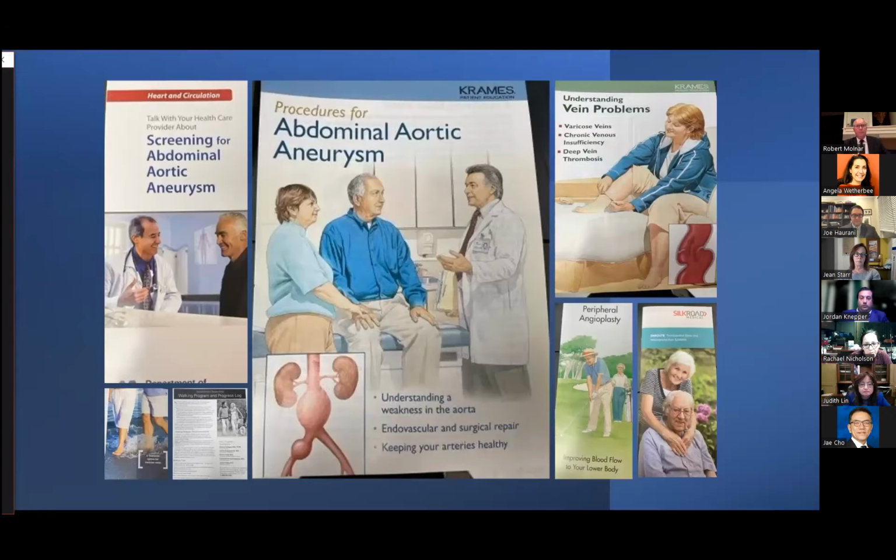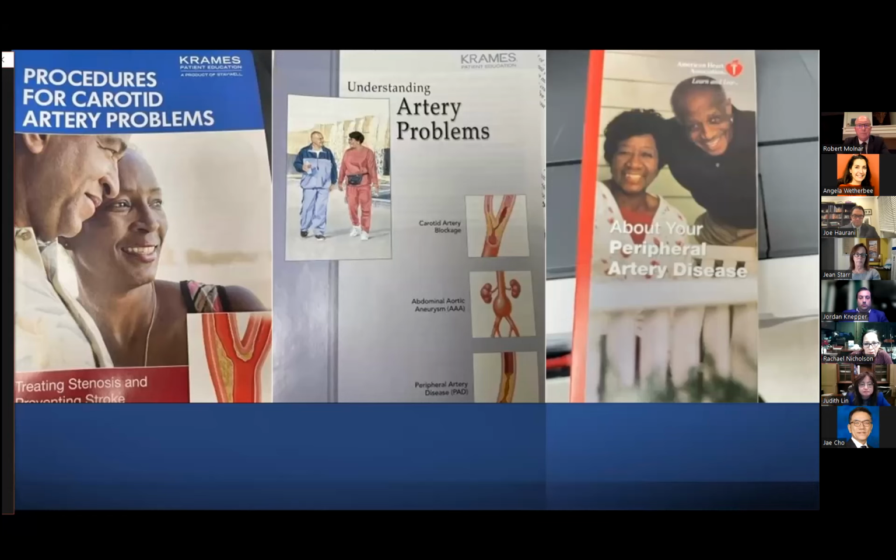So one thought on improving access is, considering the patient education material you use in the clinic, do all of your brochures look like this? For a long time, this is all that we used in our clinic. And there's a certain demographic we're certainly targeting with this. We've certainly tried to broaden our patient education material a bit more, but this is something to at least take a look at. Obviously, it's not going to be the fix to our problems, but it is certainly one way to improve inclusivity and also improve patient access, and to ensure that you're showing that, yes, this is also something that you're trying to educate all groups that are involved.